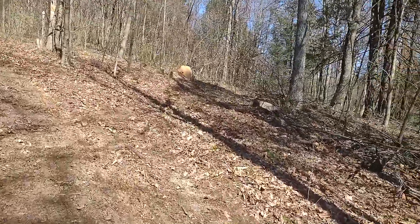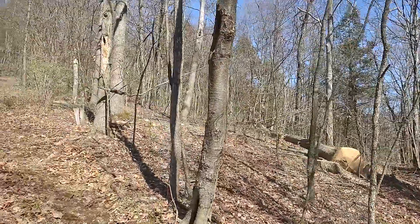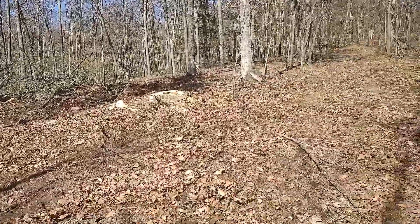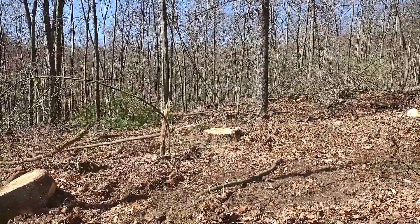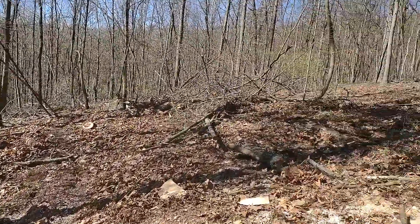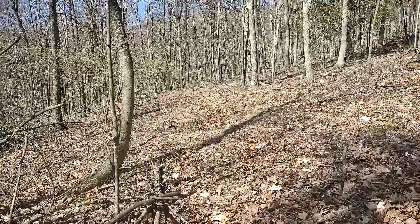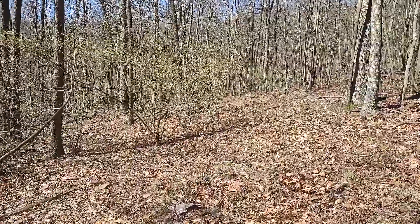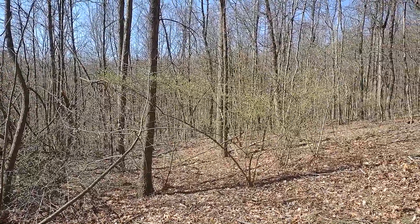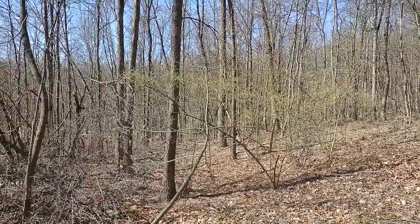Let's see where else he's got here - he hadn't done anything down over that side yet. He's just kind of working up this point because this is where all the main skid trails are from the last log job. I think he's just working up over here to open everything up. Here you can see the skidder down there. I don't want to get too close because I don't know if he's dropping a tree, and I got dark clothes on so I know he can't see me, and I know he can't hear me because the skidder's running and the chainsaw's running.